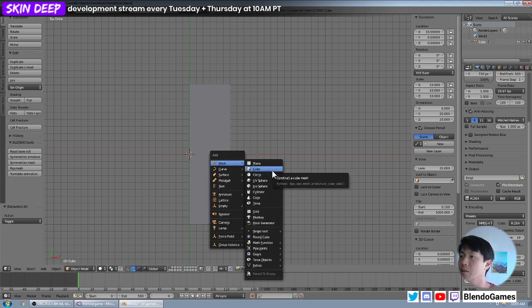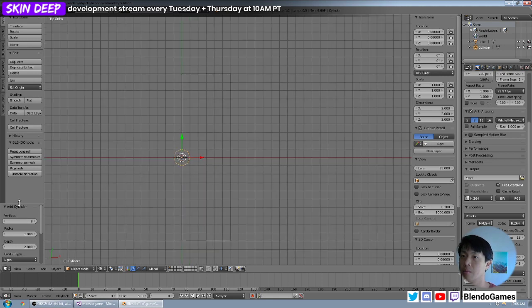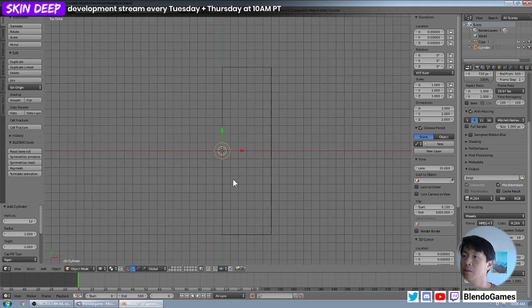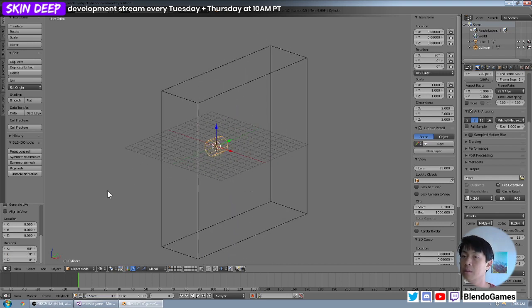Okay, so let's make the little thing that pokes out. It will be half of a cylinder. Let's see. Yeah, that's too muddy. All right, that's pretty good. Okay, and then we rotate you. No. There we go.